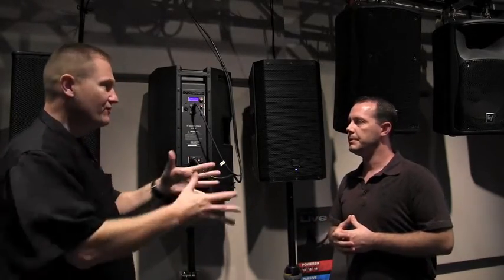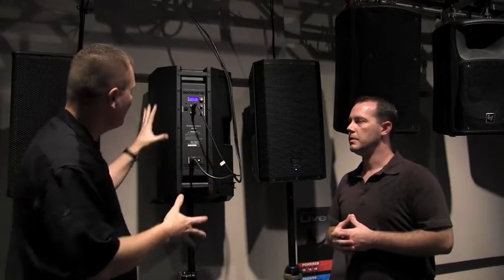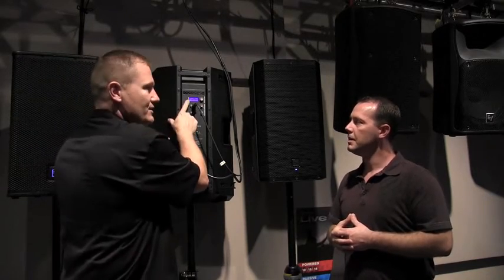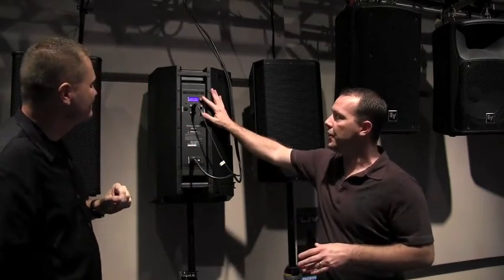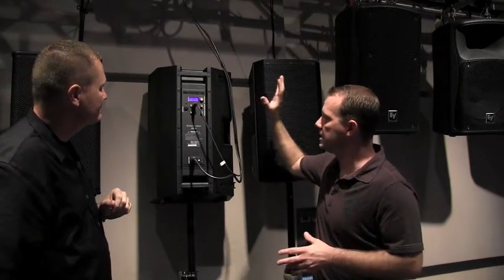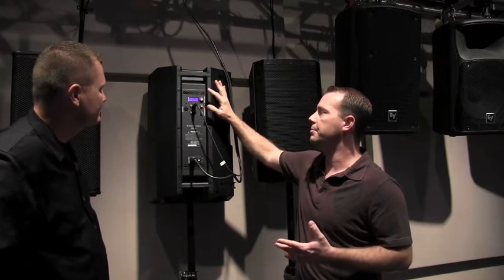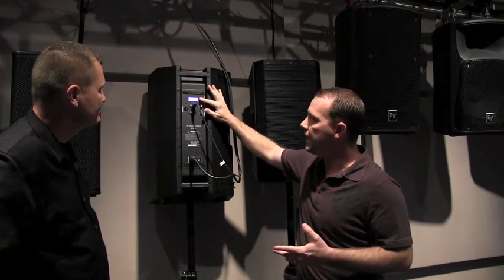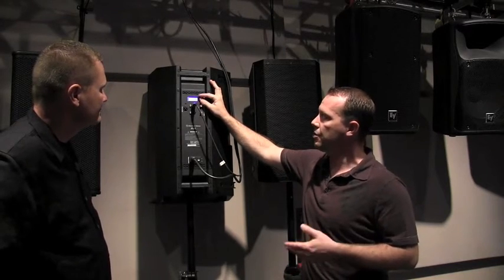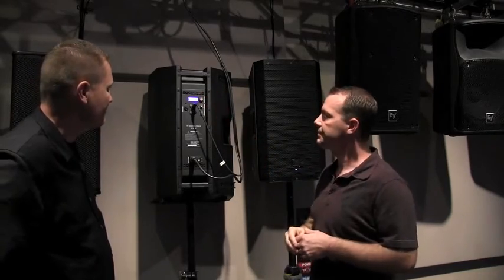Absolutely. Very cool. You mentioned a lot of functionality with these. Kind of walk me through what looks like kind of a typical speaker, except for this. What are we looking at right there? Yeah, this is very unique, and this is the hottest selling point of this box. Not only does it look great, it sounds great, but you've got so much control in the signal processing built in, with a very easy to function menu, all kinds of different parameters in here, and control over EQ and lots of different settings. Wow, very cool.